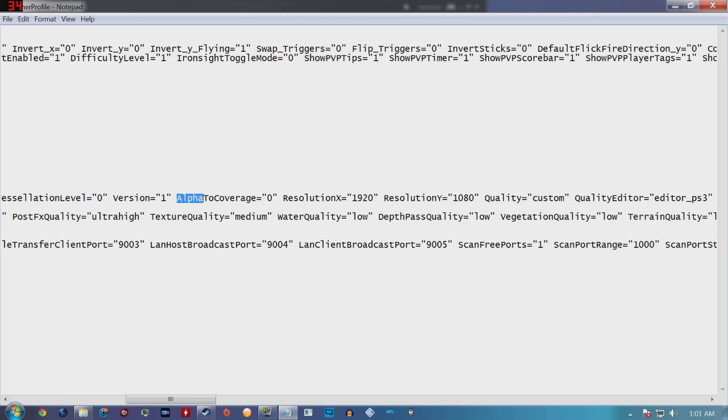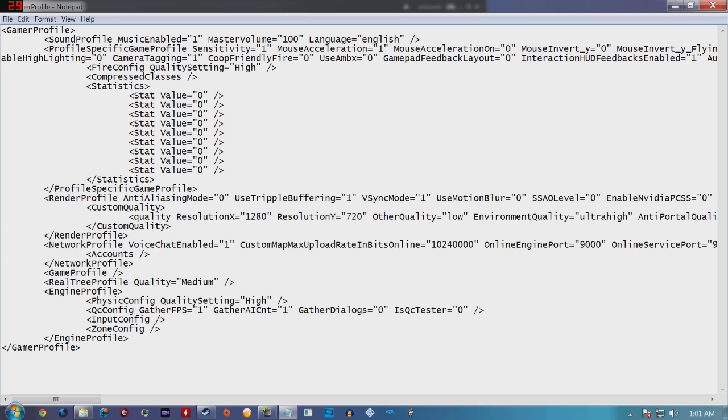Okay, so Alpha2 Coverage equals 0. Make damn sure. Because even if you're rocking a top-of-the-line system, there is no good reason to be running this. Okay? So, now you guys are safely educated on the Dunia engine.